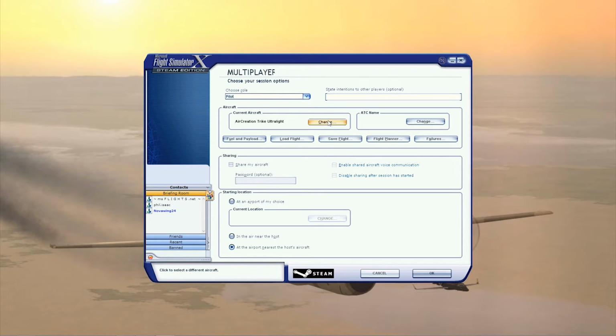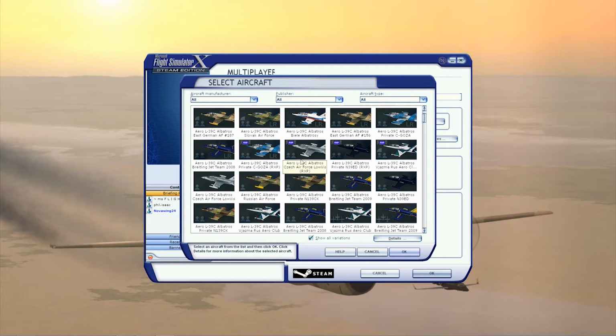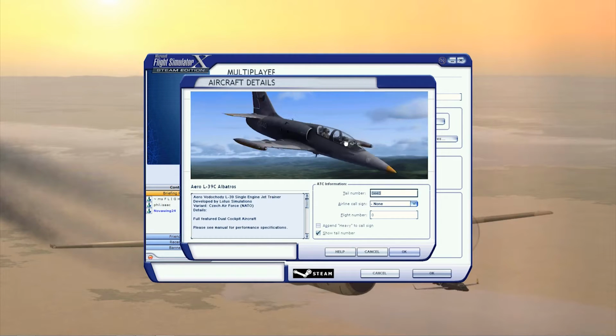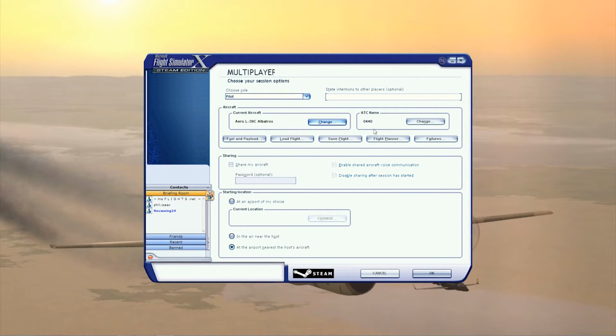So what we're going to do is quickly grab an aircraft. Now, what should we get today? You know what, I feel like flying an L39. Yes, there we go. Let's do this one, I like the look of this one. Okay, Air L39. So you've got your aircraft there.